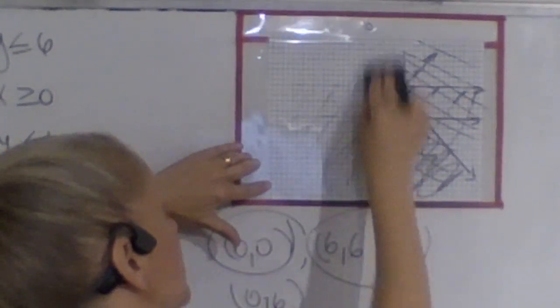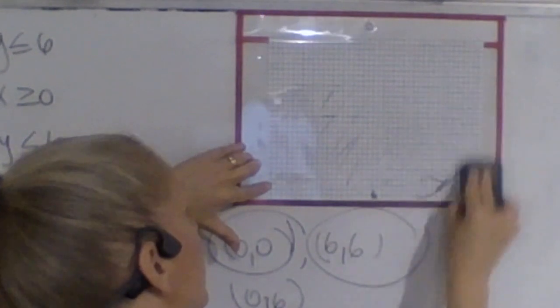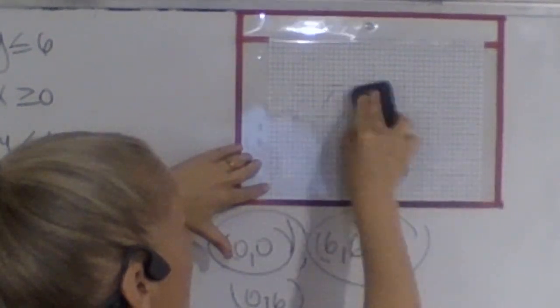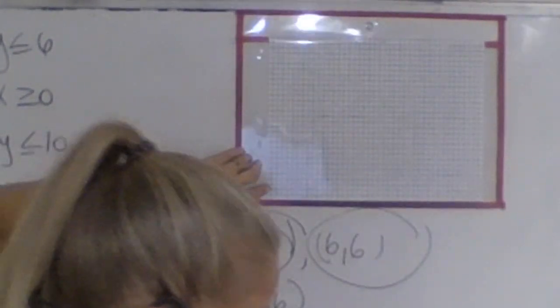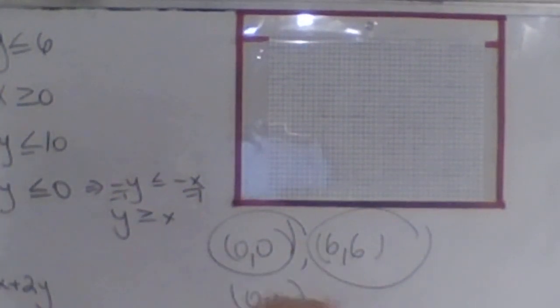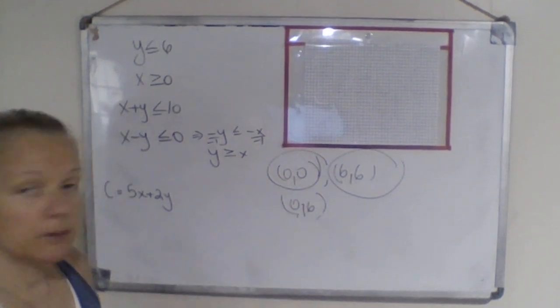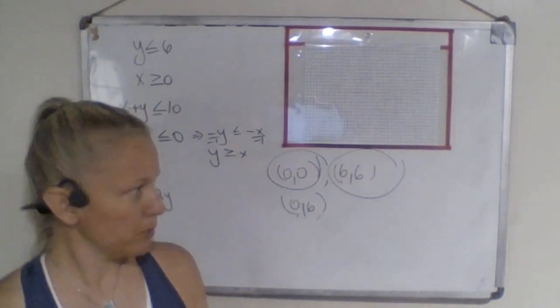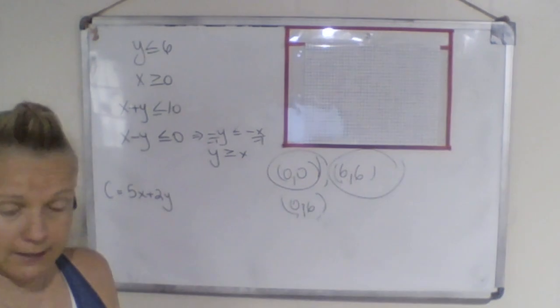If you do it on a piece of paper, you might be able to see very clearly where everything overlaps. For me, it's a little bit difficult. But that's how they work, right? You get the very well-defined points, you plug them into your function, and then decide which one is a minimum and which one is a maximum. Let me bring this back to normal now. Here we are. If I need to come back and fix this, I will.